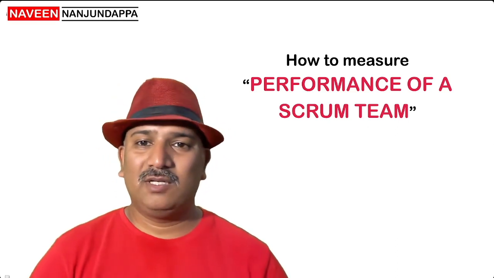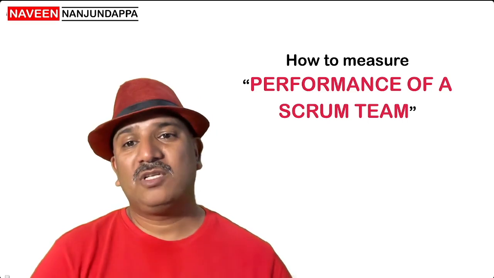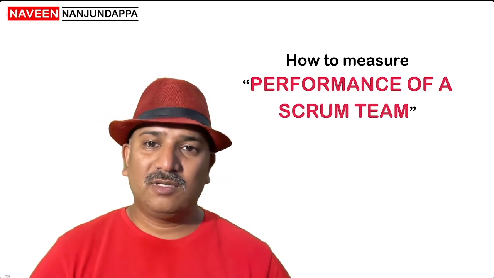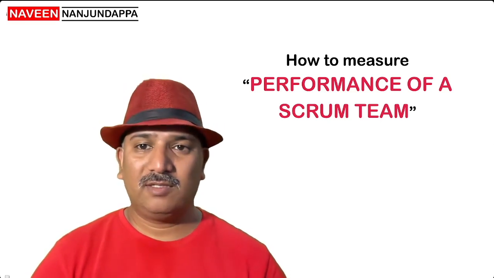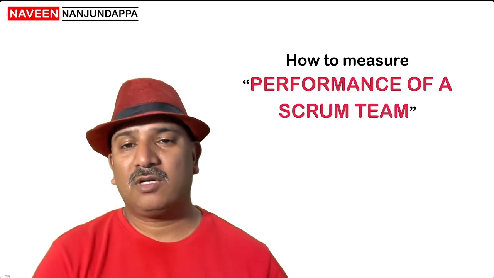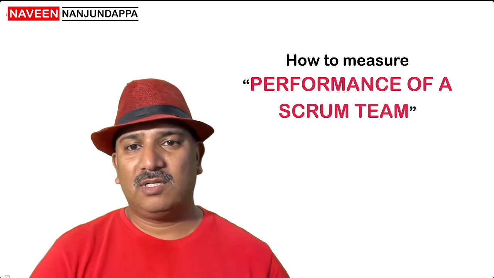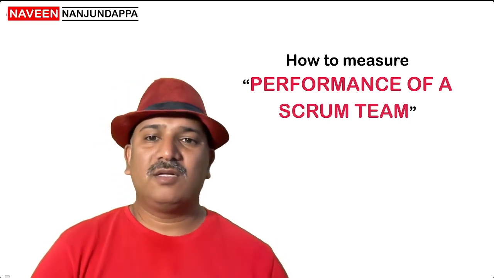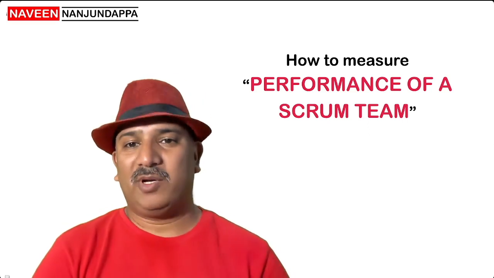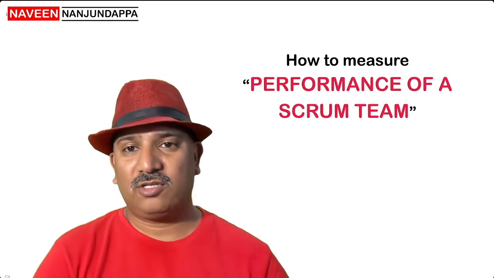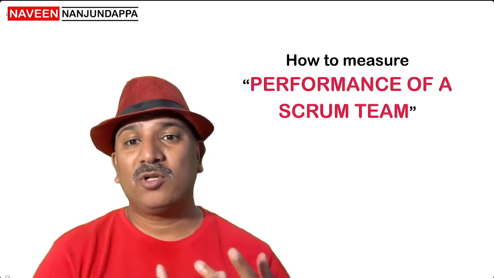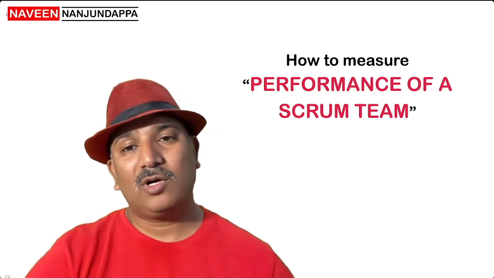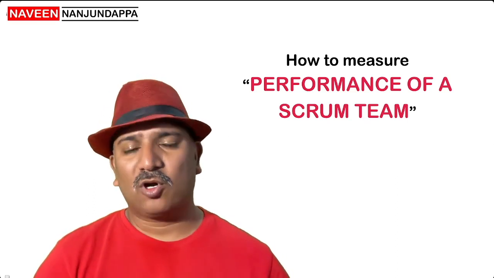The second one, you can measure the values that the teams demonstrate. The stronger the teams demonstrate the Scrum values, the higher the performance probably. Certainly, if the values are at a lesser number, then performance is 100% going to be degraded. Let's say the values of Scrum, which are like commitment, focus, courage. If there is a high value demonstration of the Scrum teams on courage, commitment, to work in a complex zone, to work on tough problems, I think the performance is automatically increasing.